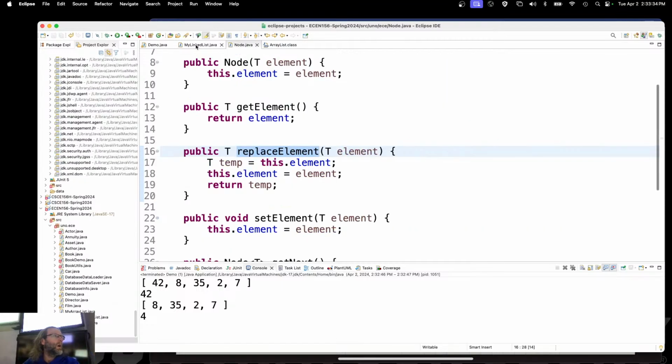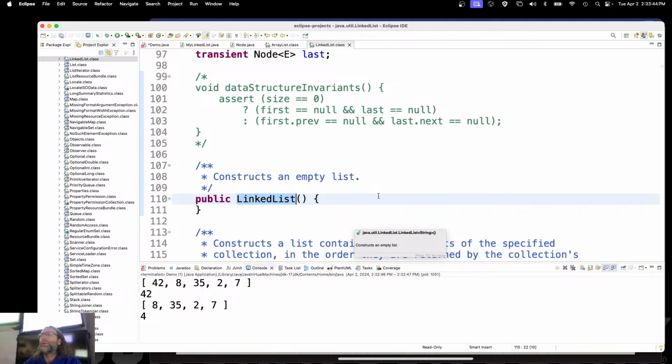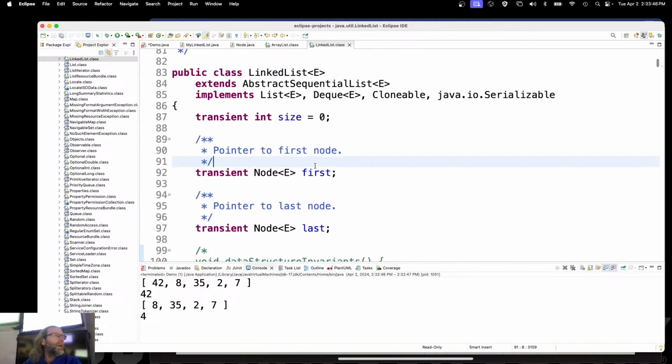How is our linked list implementation in Java? Linked list. How is it represented? Let's take a look. Hey, instead of calling it head, they called it first. They are keeping track of the tail, the last element in the list, because they've got a node class here. What does that look like?